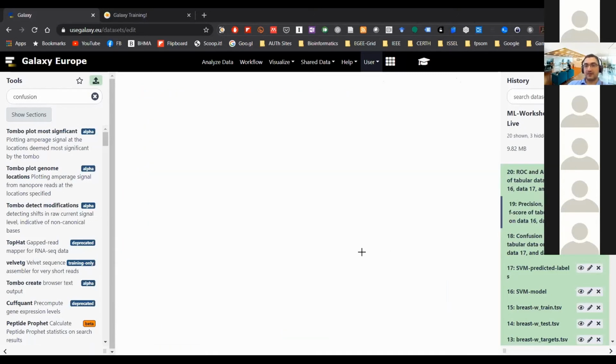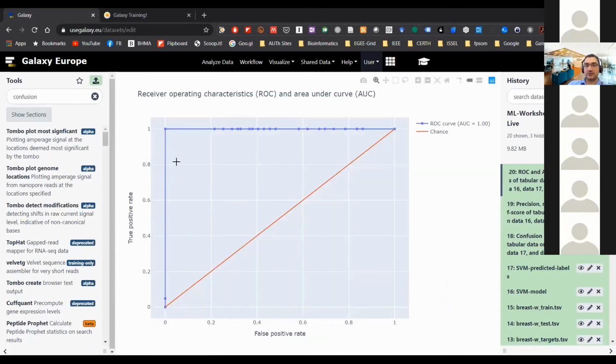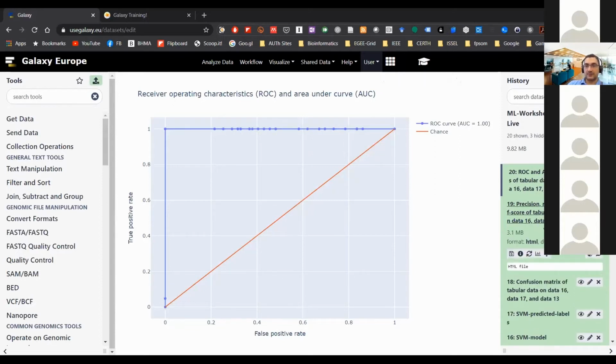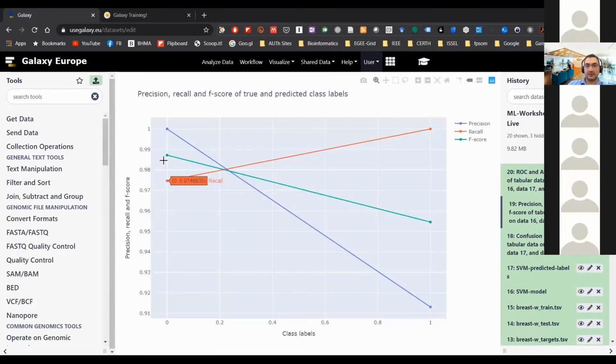The final evaluation that you can do is using the ROC curves, and you can see that the ROC curve is quite good. The AUC is one, which is like a perfect match. But all in all, it is a good enough indication that our model has worked fairly well, not absolutely great. All in all, our model worked well.